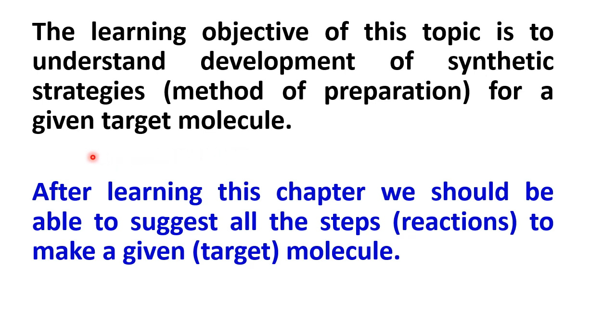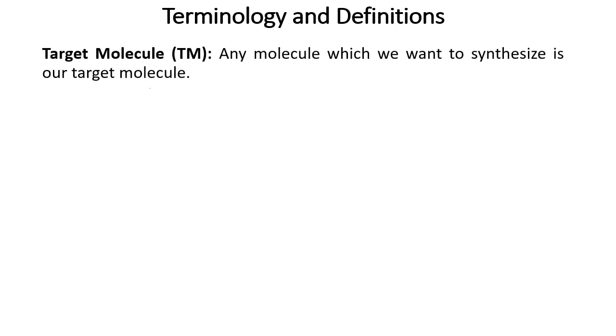Retro means going back, and then you are synthesizing that molecule by going back and finding simpler molecules. So once you are able to understand this chapter, you should be able to suggest all the steps or reactions to make a given target molecule. We will look into some fundamental ideas of retrosynthesis with the help of some definitions.